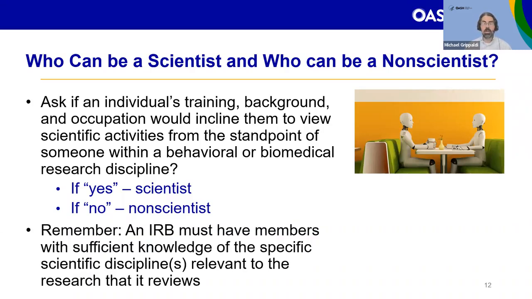As a reminder, regardless of the classification of scientist or non-scientist, an IRB as a whole must have members who have the competencies to review the research it sees. This does not mean that every member of an IRB at a cancer hospital must be oncologists, right? But you would certainly expect to have medical professionals who specialize in cancer research or cancer care serving on the IRB.